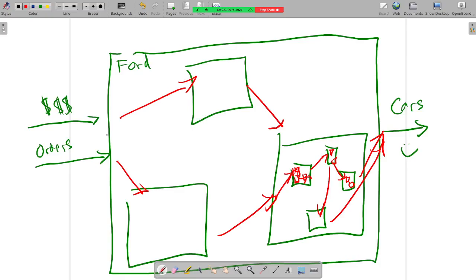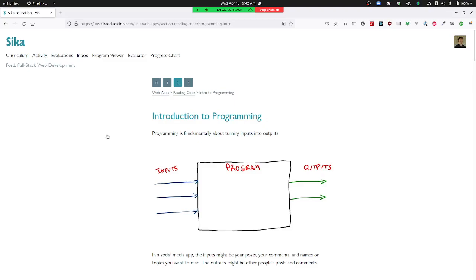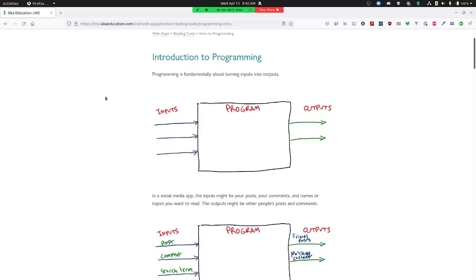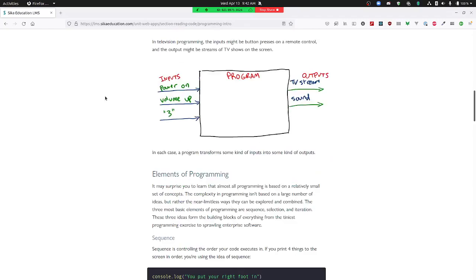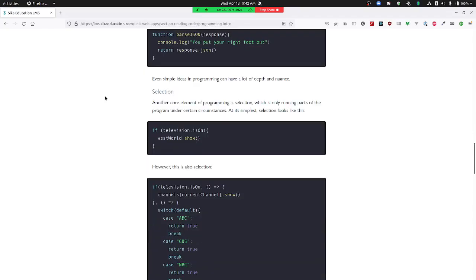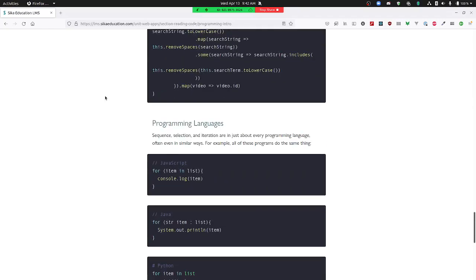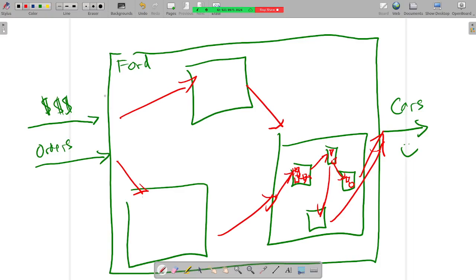Questions about this idea? So the output is not the actions that are taking place in the box itself, it's the end product. Bingo. Right. That might be something you're seeing on a screen. That might be a return value of the function.